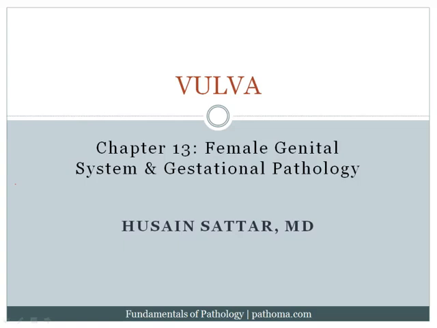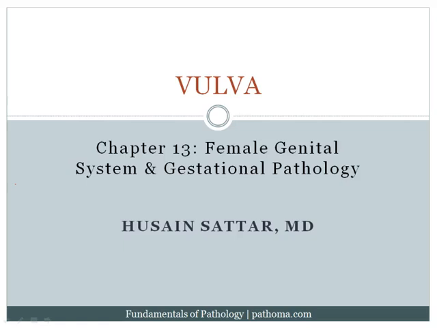The way I organize this chapter is to walk along the tract from the most distal portion to the more proximal portion. We're going to start with the vulva, and then we'll go to the vaginal canal, and then eventually to the cervix, and then to the endometrium and myometrium, etc. That's the way we're going to do this chapter.